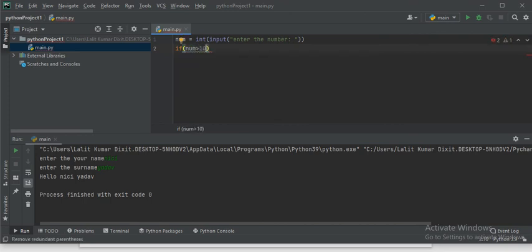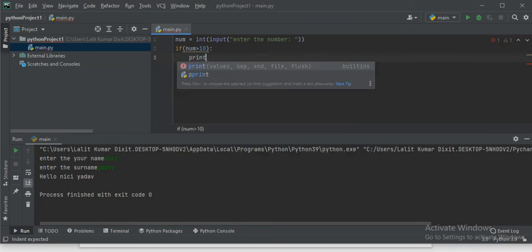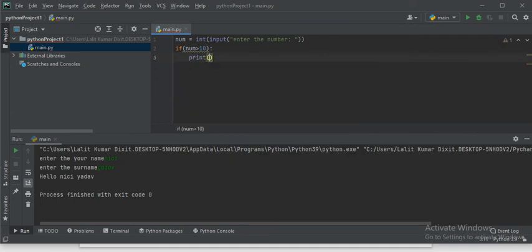Now the user has given me input, then I will check if my num is greater than 10 or not. In Python, if you're using an if statement, you just add a colon here, right? And now all the code which you have to write inside the if should be indented properly. So if num is greater than 10, you have to print "number is greater than 10".